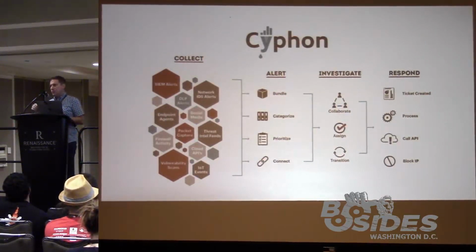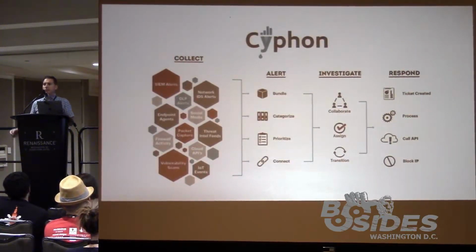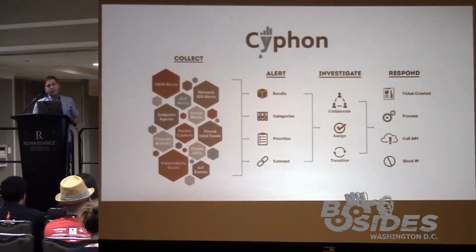And then finally, we wanted to build something that was flexible enough to respond in a lot of different ways. So in a default use case, I'll show you later, it's really like create a next level ticket, right? So we talked about ticketing systems. They're only really good once you decide something needs to be done. And so being able to pass analysis into a ticketing system was the first orchestration use case we wanted to address. So that was the first piece.